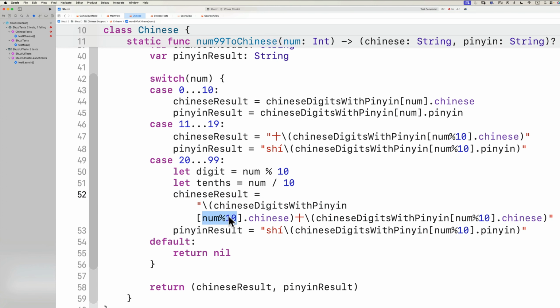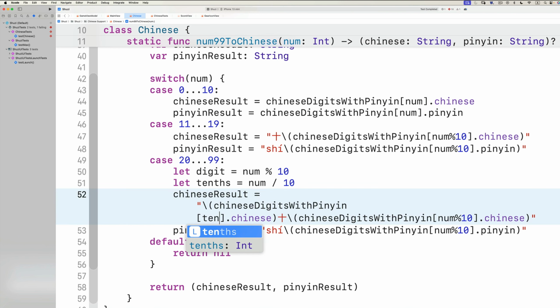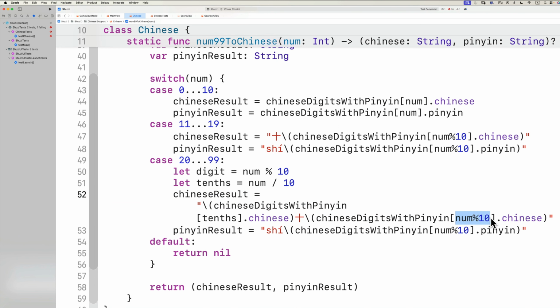No, I don't want to use that digit. So this is the first number. So we need the tenths place. So tenths. And over here we need digit. So let's give this a little bit of thought. What do we have here? So we're starting out with the Chinese part, taking from the tenths.